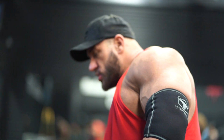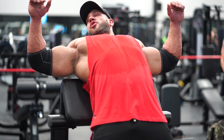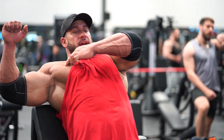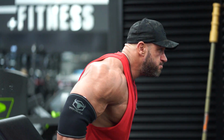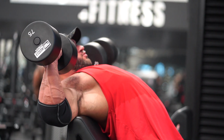It's a super high incline press. I like to do it over here, and then you can really open up and stretch very well. You want to hit the band right here. See that? Upper chest. Boom. Like that.